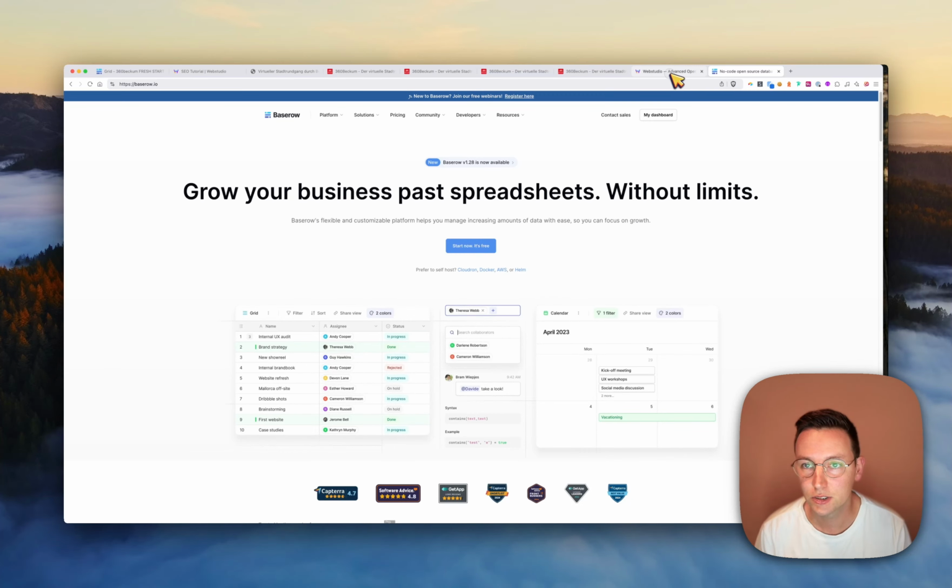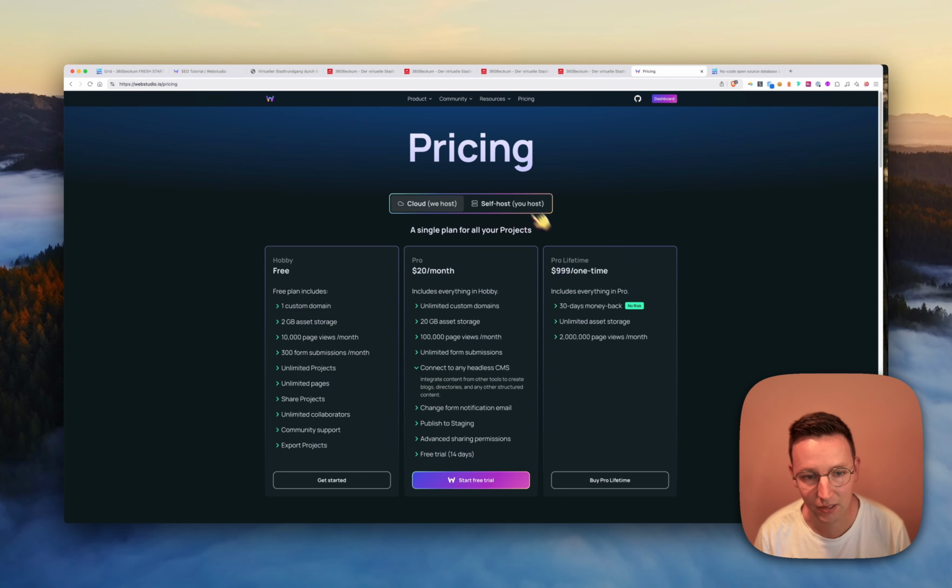is the pricing. So Webstudio pricing over here has the cloud version and the self-host. Self-hosting is still quite complicated or challenging, at least for me. So I've been going for the cloud version. And you can either go for the subscription, $20 monthly, or for the lifetime deal at this point. And when you start paying, you get the option to dynamically create these pages, which we did in this tutorial. So you'll need the subscription, or you need to self-host it.